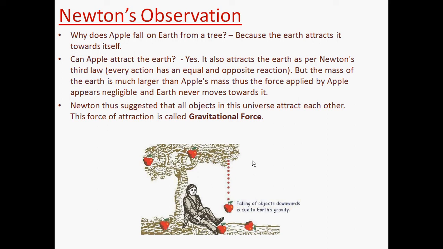Immediately, he started making some relevant inquiries, and being inquisitive, he asked questions like, why does the apple fall on the earth from a tree? Can the apple attract the earth? Immediately, the answer came in his mind that because the earth attracts the apple towards it, that is why the apple is falling. And can the apple also attract the earth?